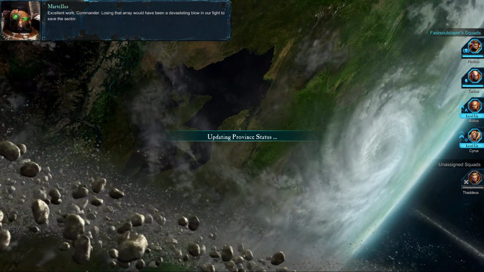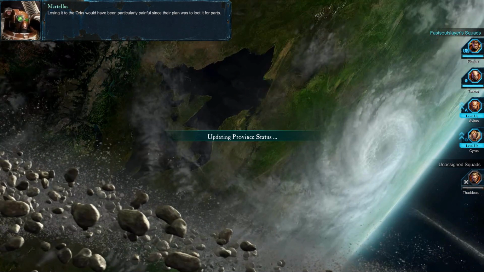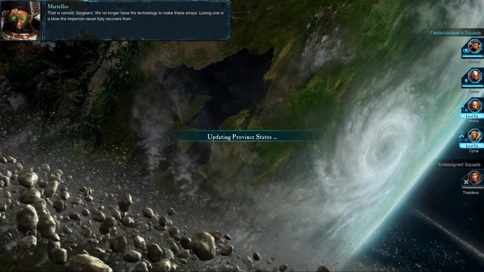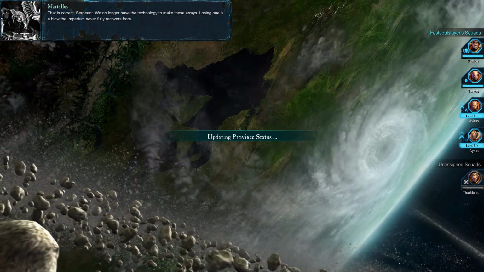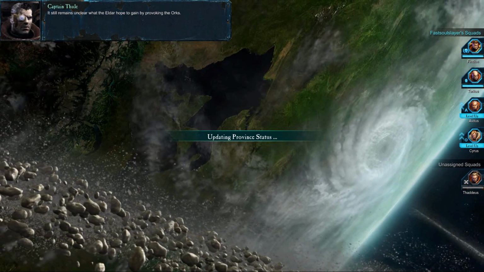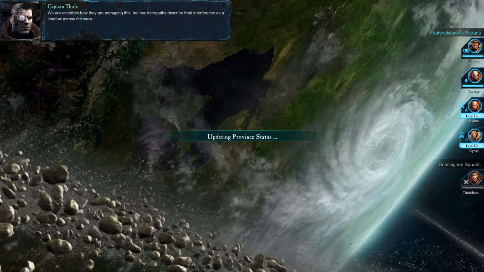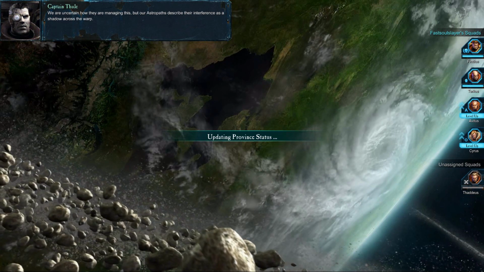Excellent work, Commander. Losing that array would have been a devastating blow in our fight to save the sector. Losing it to the orcs would have been particularly painful, since their plan was to loot it for parts. That would have been a blow. No arrays of this type have been made in 2 millennia. That is correct, Sergeant. We no longer have the technology to make these arrays. Losing one is a blow the Imperium never fully recovers from. It still remains unclear what the Eldar hope to gain by provoking the orcs. Whatever their purpose, the Eldar are using all their trickery to disrupt communications outside the sector. We are uncertain how they are managing this, but our astropaths describe their interference as a shadow across the warp.